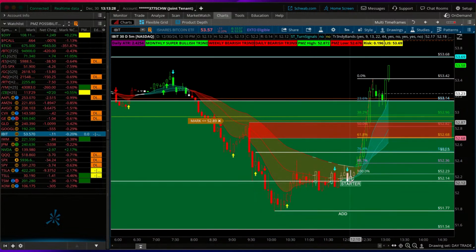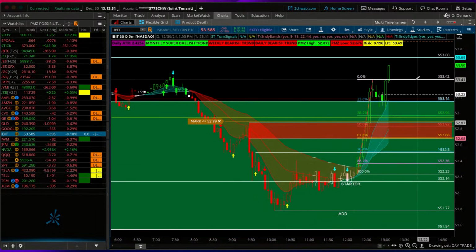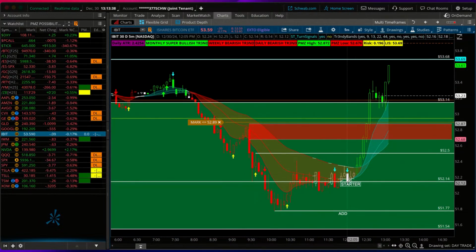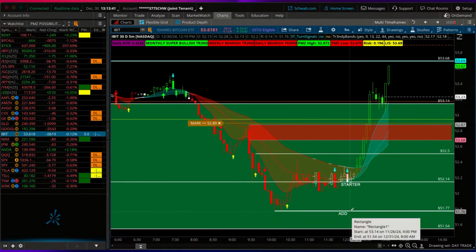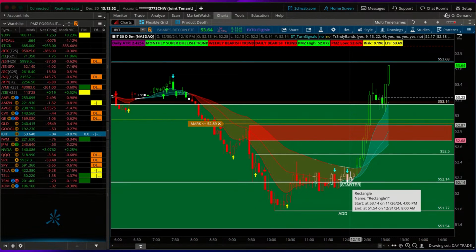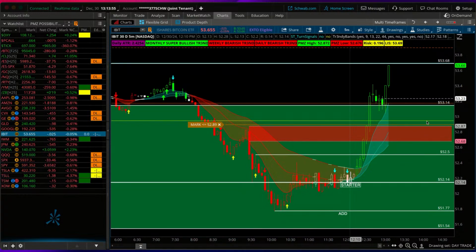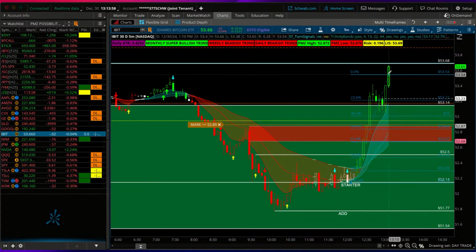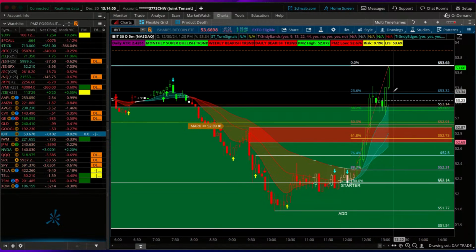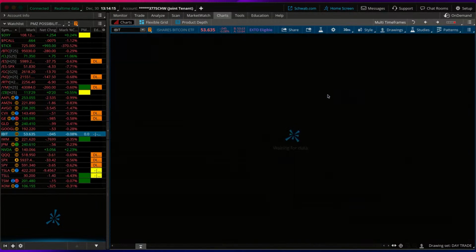I'll show you another example of how to measure to the upside in a day trading scenario. A starter position here at 52.14 and adding at 51.07. The movement began to the upside here on this candle at approximately 12:10 this afternoon, Eastern time. I would measure all the way up to the high, which is coming into another trim area. So I would trim here, right? Stay in the trade as long as 53.09 does not have a candle close below it, and I would be using a 30-minute candle because of time of day.